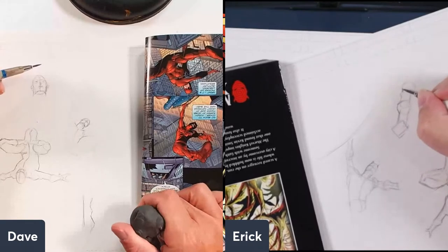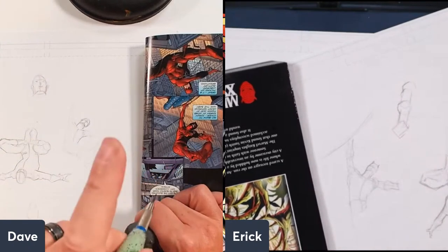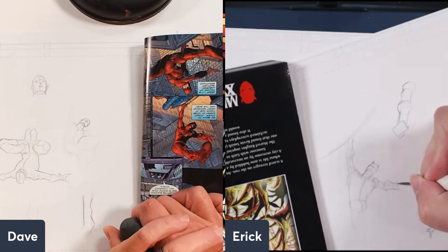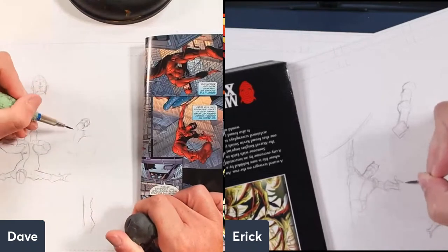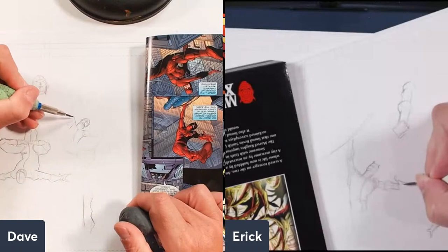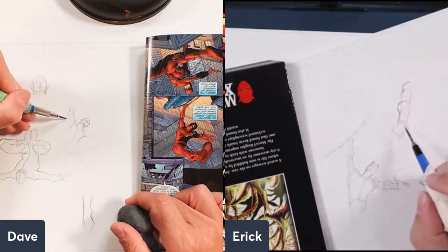Yes, entirely. This is something I do all the time. Arms coming towards you, and legs, entirely from Joe Quesada, and truly no one else. Also Walt Simonson too, but mostly Joe Quesada. It's amazing to me how that little trick can sell foreshortening so well. Yeah, it really can.